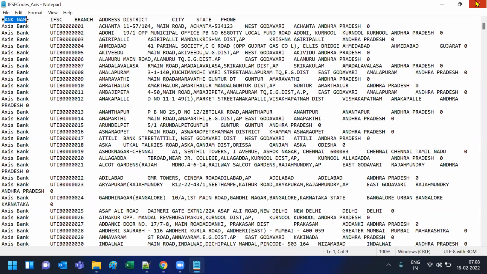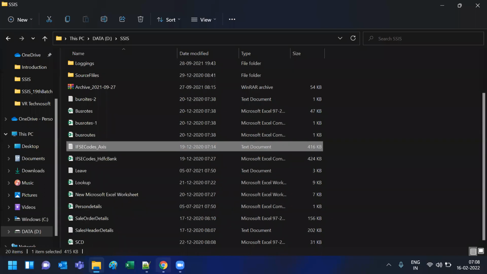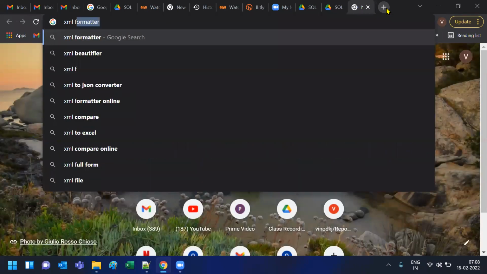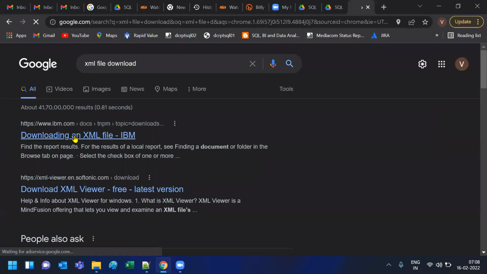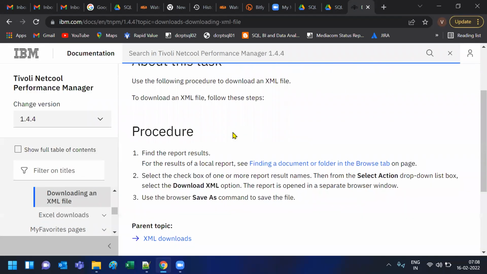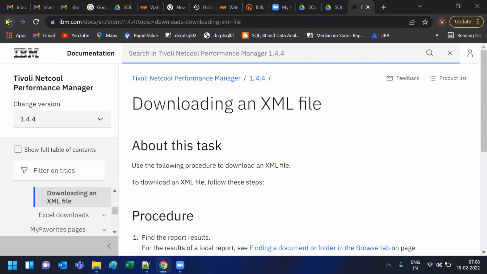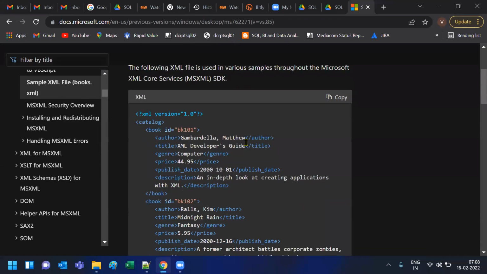Now when it comes to XML, XML is very, very difficult actually. Maybe I can show you on the internet how an XML data file looks. Can you see?